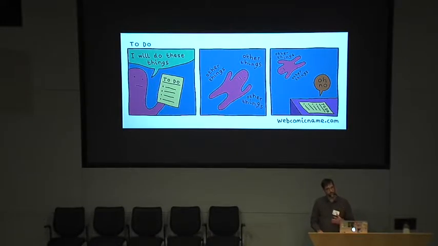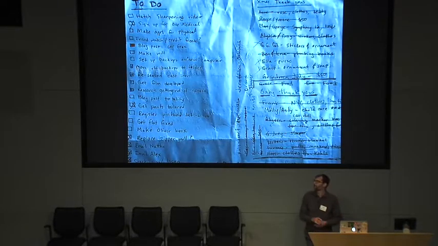The thing about procrastination and to-do lists is I think they go really well together, because one of the best ways to procrastinate is to write something down, because then you can pretend you're making progress without actually doing any work. This is kind of how I manage my to-do lists. This is a real to-do list that I took a picture of. I have a piece of paper and I write down what I want to do, and then I cross off the things I do.